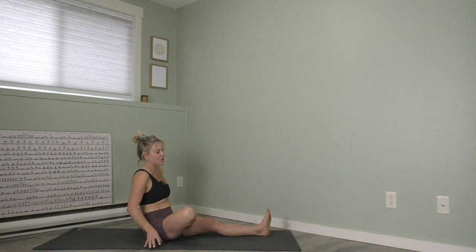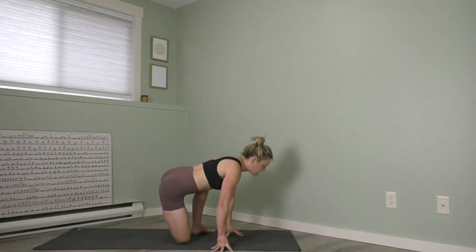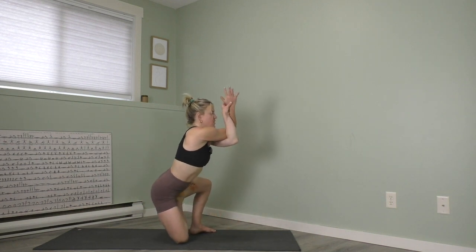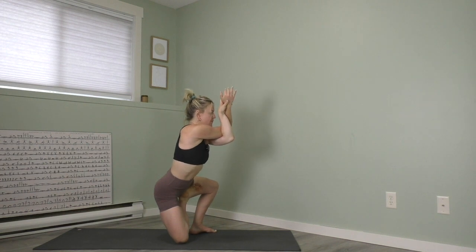Inhale, rise up, coming into horse pose. So half lotus people, you'll use your lotus knee. Otherwise, you'll lower the foot and thread the arms under eagle arms, tailbone heavy, hands high.